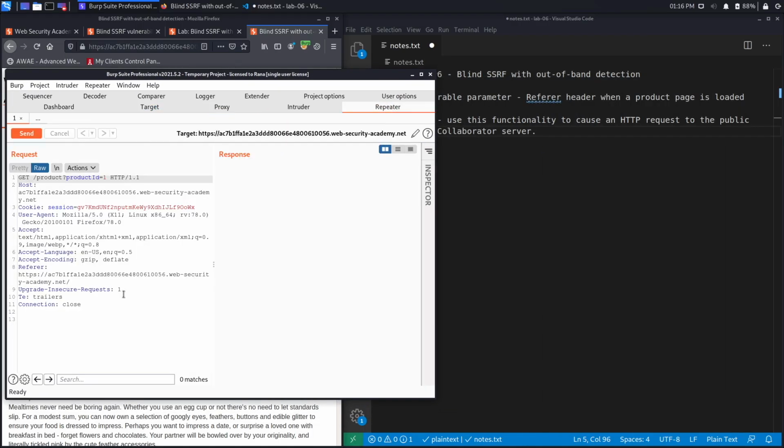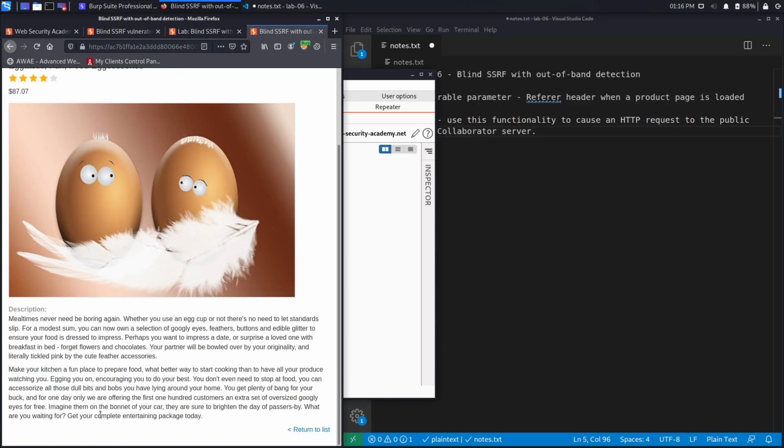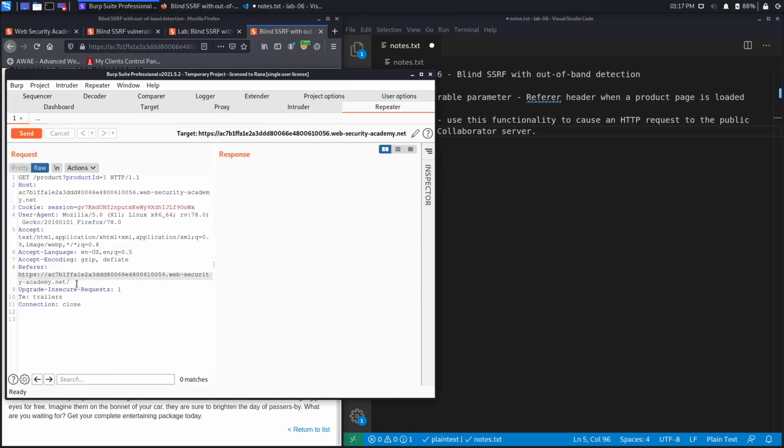Alright, so when you're testing for SSRF vulnerabilities, you have to test every parameter that is potentially talking to a backend by invoking a URL. So in the previous labs, we always tested the stock check feature, which was available on the page. But in this scenario, we have a referrer header that is taken as input in some analytics software in order to track what the user is visiting. And so we need to test this for SSRF as well. However, the analytics software is not going to respond with a text once it gets a URL, and so this is not a regular or in-band SSRF injection. It would have to be an out-of-band SSRF injection where your payload does not receive a response.